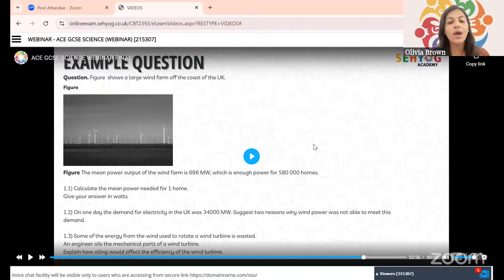Now you have to explain how oiling is going to affect the efficiency. That's what they have asked. So if in case I didn't move on to the third line of that question, I just read the second line, and from there only we got an answer, isn't it? This is how you also need to think, and then it will become very easy for you.